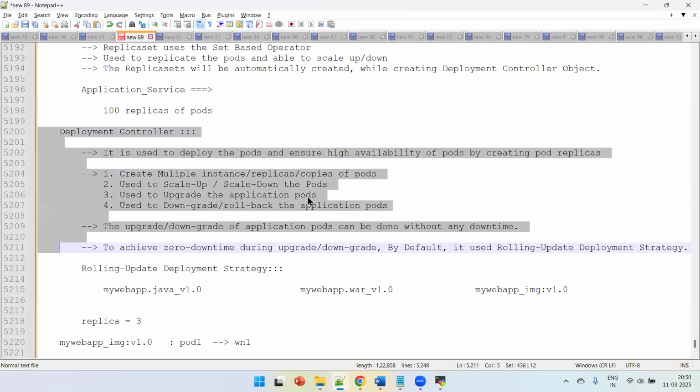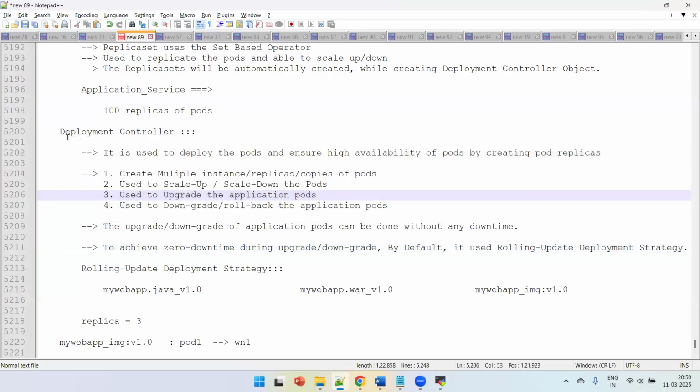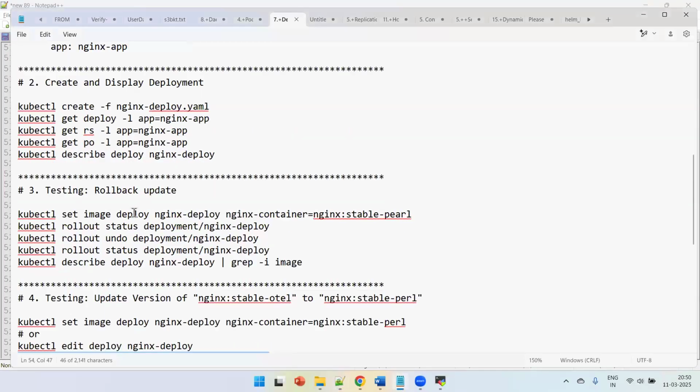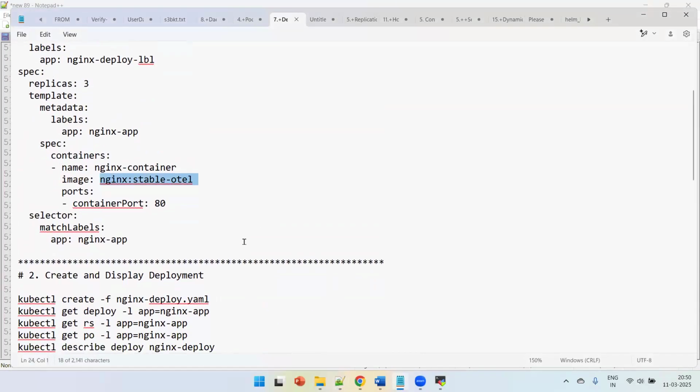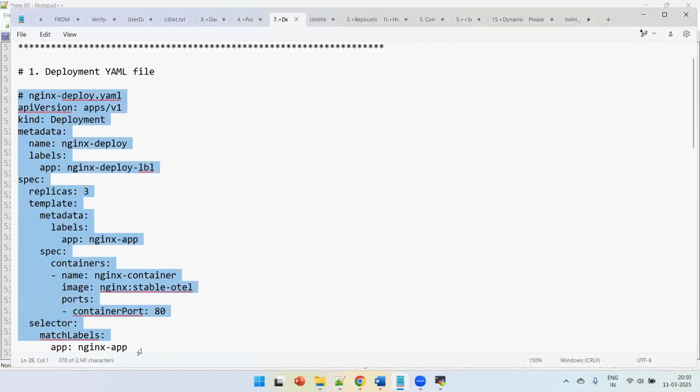It's a very, very important question. And in a real-time environment, developers will be using this controller object to deploy the pods. We never create a simple pod like what we did yesterday. It was just a demo I showed you. But in a real-time environment, you create the image using Docker, publish it to a container registry, and specify that image name in your manifest file to pick it up. This manifest file definition will be a one-time activity.